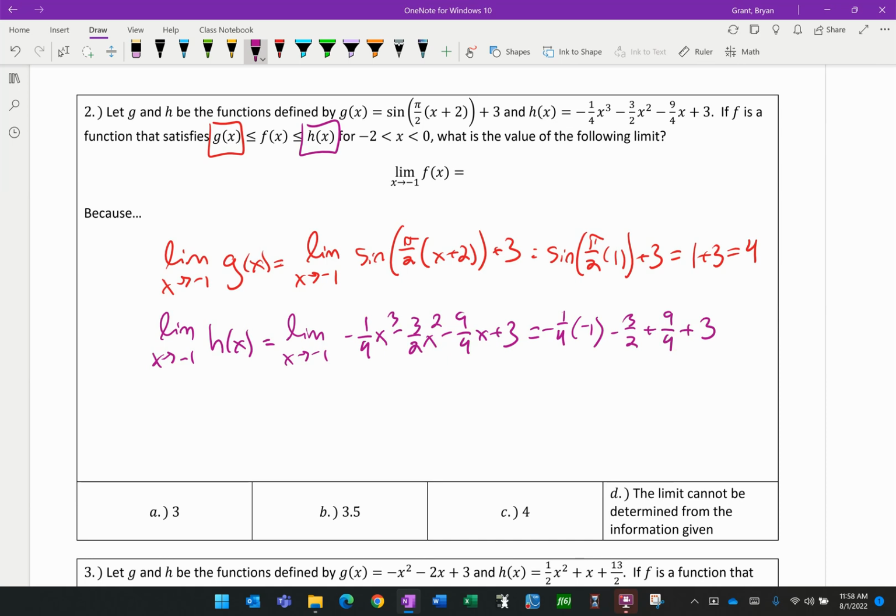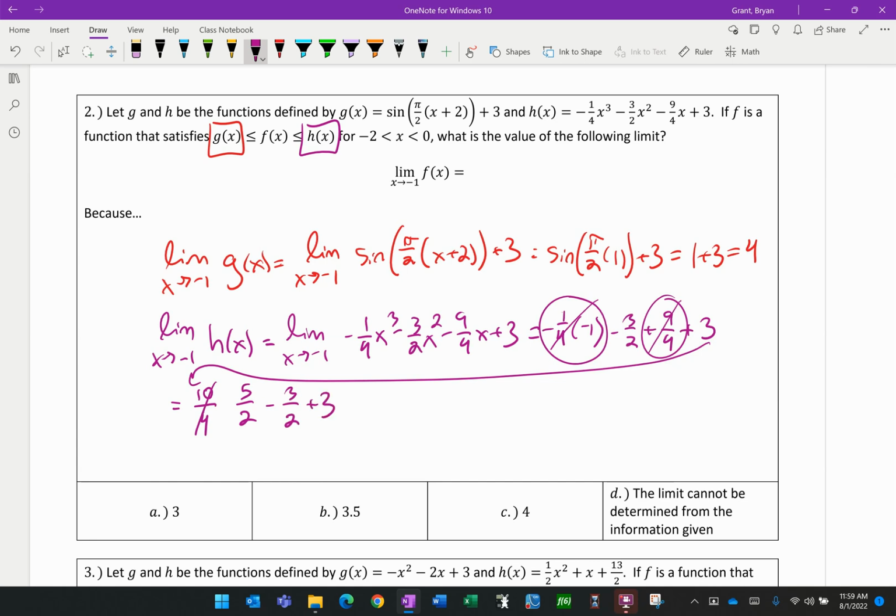I'm going to need a little bit more room here, I think. So we're going to drop down. This becomes +1/4. Right? And then they're fourths, so if I do +1/4, 9/4, that's 10/4. Kind of reduces. Sure, we can work with that. I could have just made this 10/4, and that comes from 1/4 and 9/4, right? And 10/4 is eventually going to reduce, so I'm going to cross this out and just quickly reduce it, divide by 2. That's 5/2. And the reason I didn't want to change this is because that's 3/2, right? Now we're looking pretty good. 5/2 minus 3/2 is 2/2, which is really just 1, and 1 plus 3 equals 4.